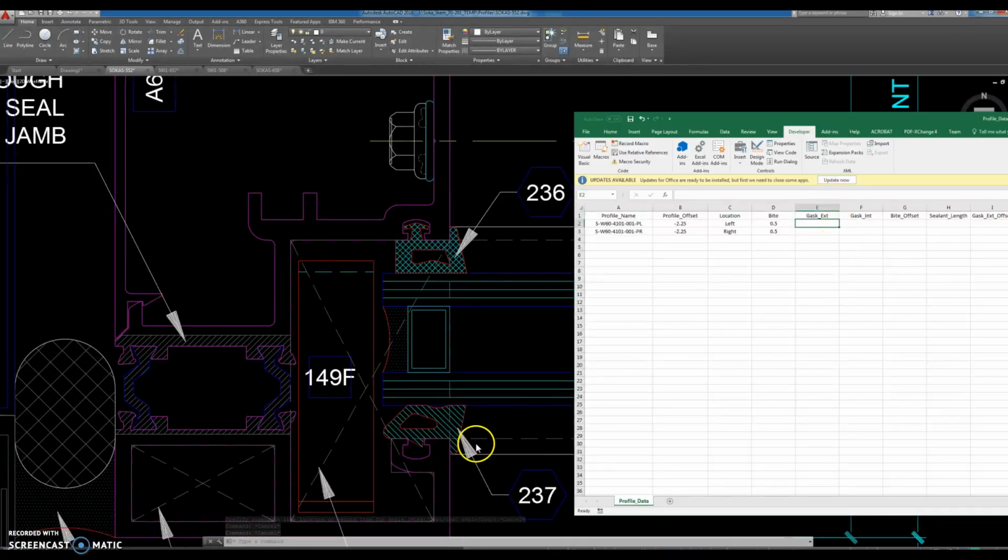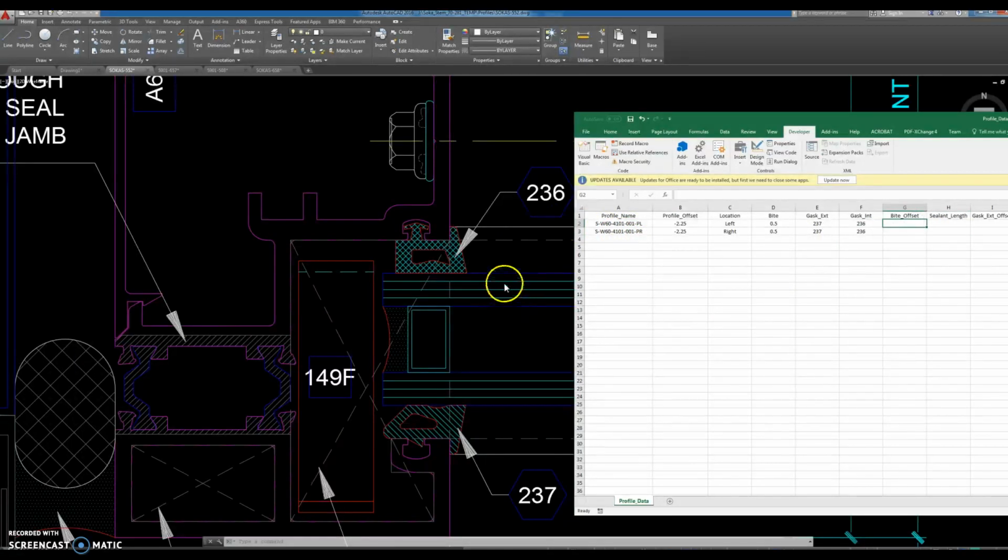And then gasket exterior, it'll be the gasket on the glass that's facing the outside of the building. So it'll be 237. And then gasket interior will be 236. These will be the same because this is just the right version of it if it was flipped around.